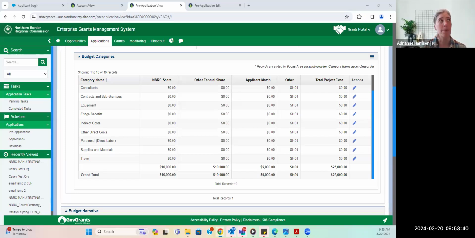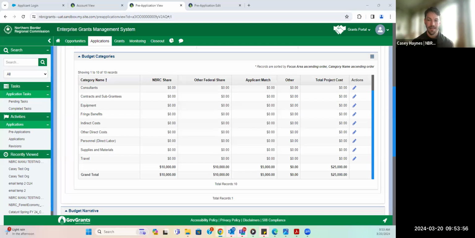So then you would be requesting 50,000 from NBRC, and 50,000 would be the applicant or other federal share match. It really works out to about a third. So if you were asking for 66,000, you would only be required to put in 33,000 under match for a total project cost of 99.